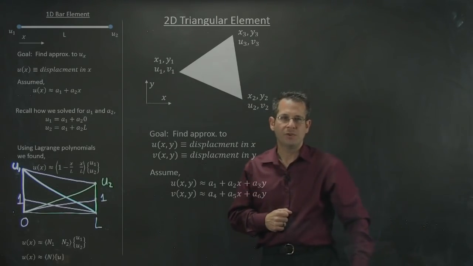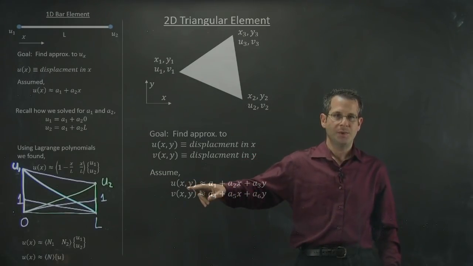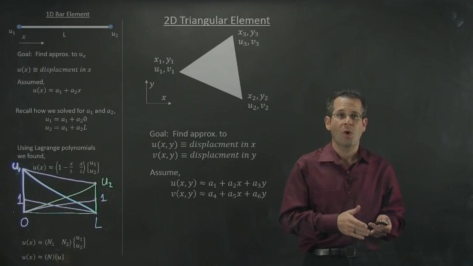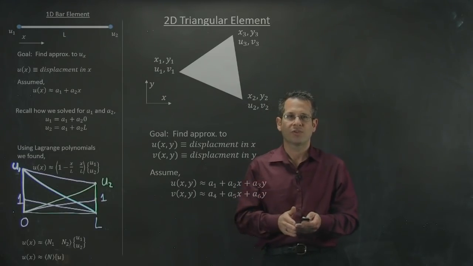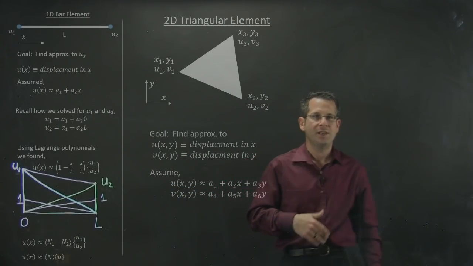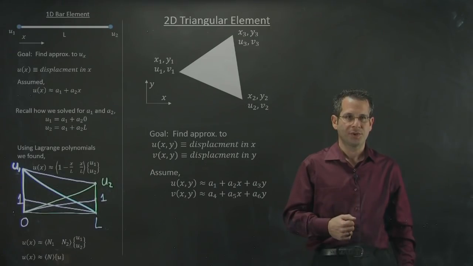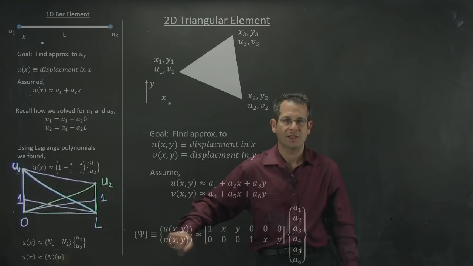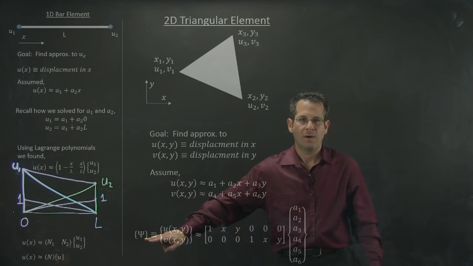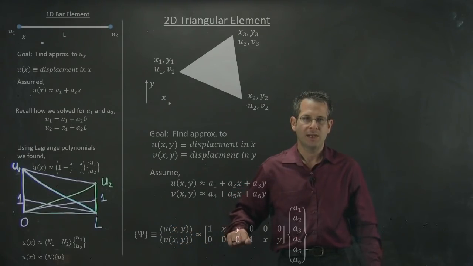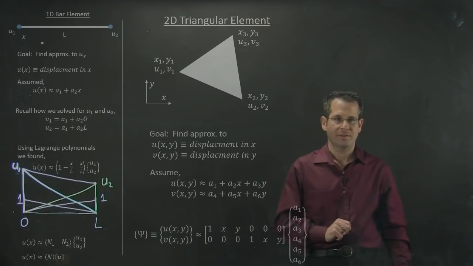Also notice now that I have 2 functions I'm trying to solve for, u and v. It's a common trick in numerical methods that when you have more than one function you're trying to solve for, is to rewrite your 2 scalar functions, and these are scalar functions, I have one output, as a new vector function with multiple outputs. To that end, I'm going to define my unknown that I'll be trying to solve for as my now vector function psi, which is just a 2 by 1 vector where u is the first member of the vector and v is the second member of the vector.